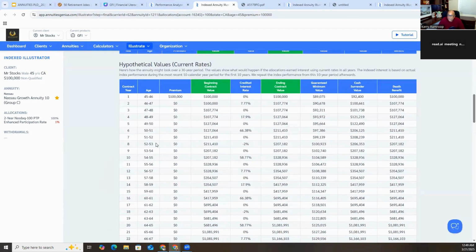And when you go into the company website, you would be able to add in all the fees, which this doesn't have all the fees. And you'll be able to see if you do withdrawals of 10% for each year. This third-party software doesn't give me all of those things. It does give me generally all the figures and pulls up comparison against multiple companies. So there are some limitations with it, but it's actually excellent software.